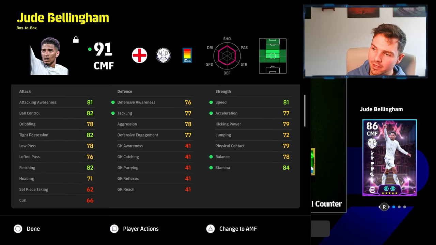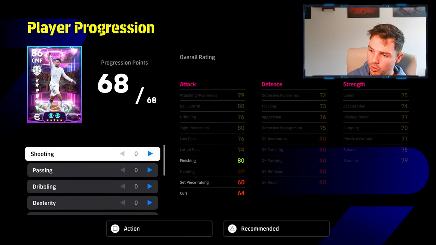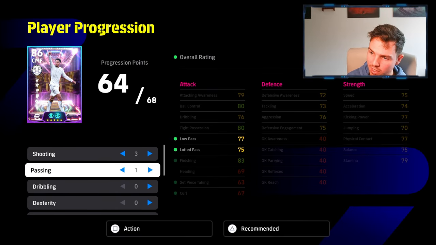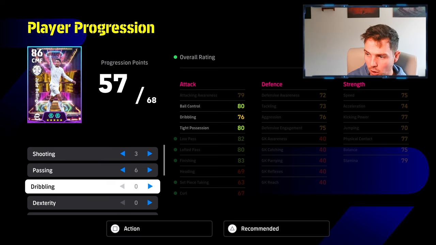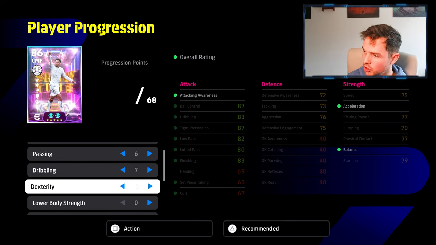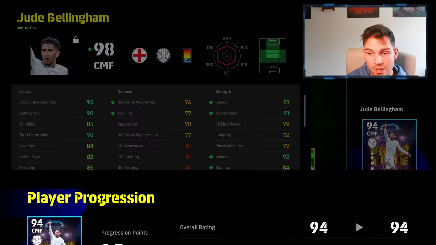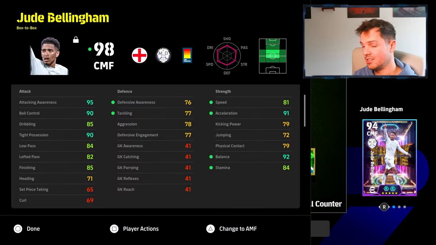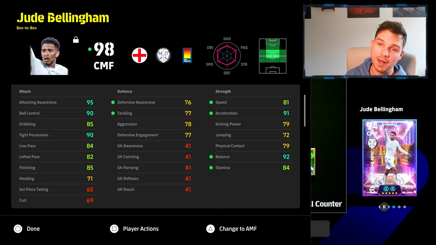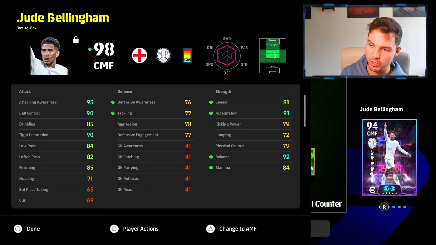For Jude Bellingham, especially in this system, I'm probably going for a more attacking build of Bellingham. So not too focused on the shooting, even though he can shoot. Not too focused on the low pass, even though he can pass. But I am probably going to try and get his ball control and tight possession up. I'm definitely going to get his balance and his acceleration up for the build that we're going to use here. And huge attack and awareness there. This is specifically for a box-to-box that is going to be more attacking than defending. That's kind of what we're going for here.